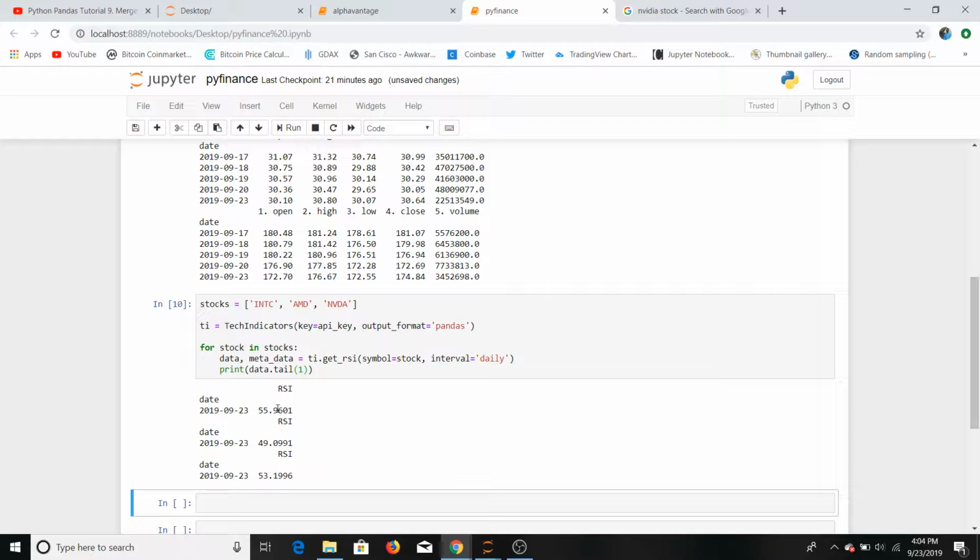So each stock is riding around the 50 mark, and the typical range is between 70, which is a pretty high RSI and could be overbought, and 30 is an indicator of being oversold. So it's just useful information to check, and you can use this to get data from a batch of stocks that you'd like to follow.